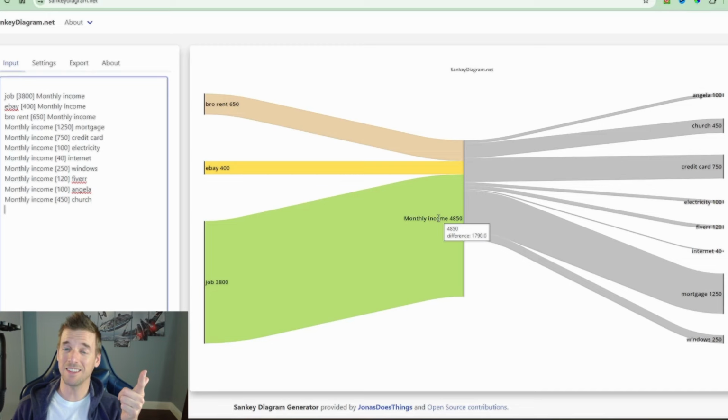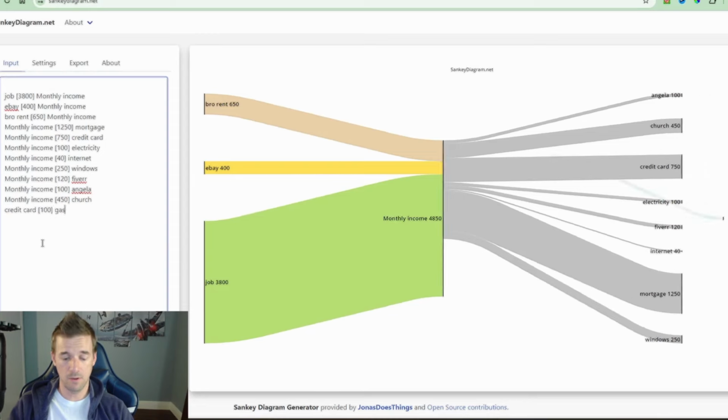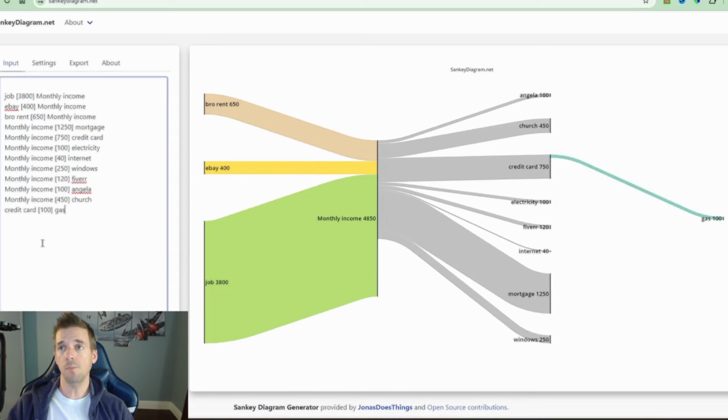This is much more exciting than a stinking Excel spreadsheet. If you wanted to break down your credit card, or any of these gray lines, let's say I spent $100 on gas. And then, bloop. Again, we'd make another line coming out, credit card.